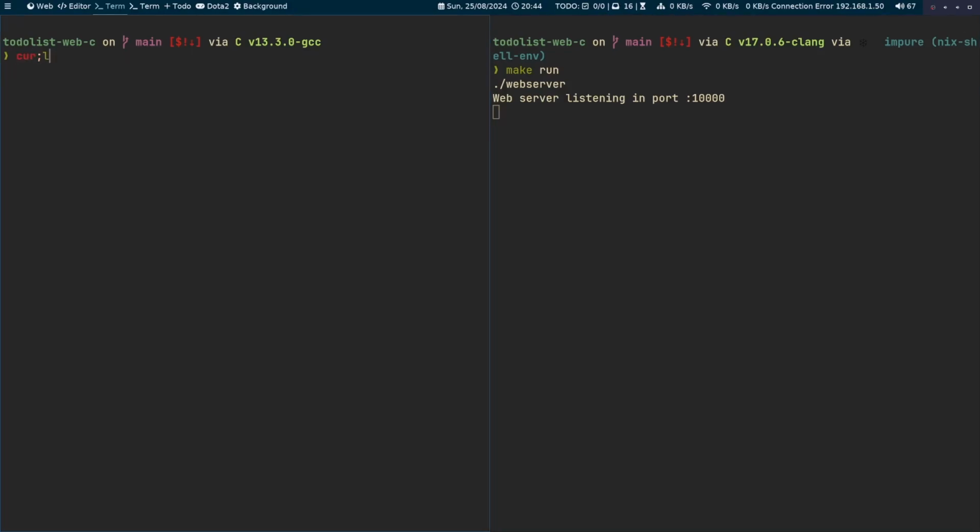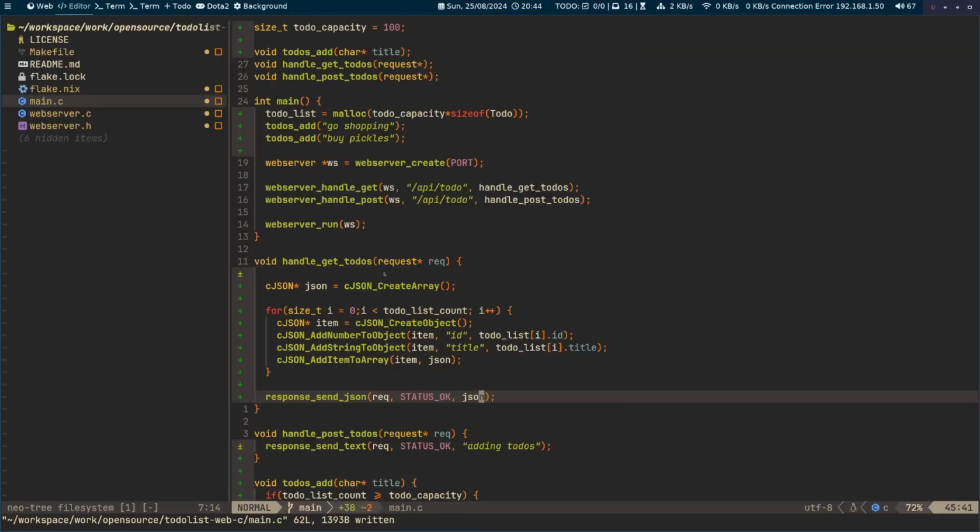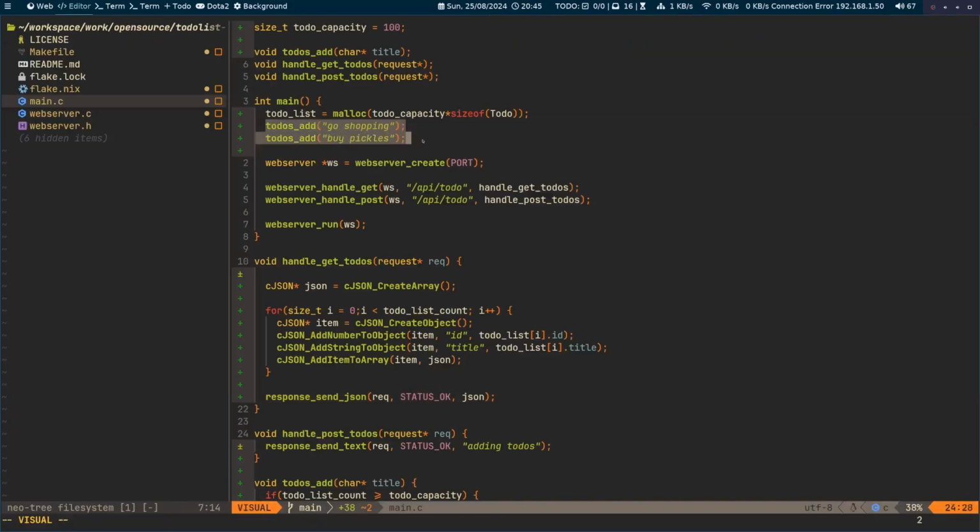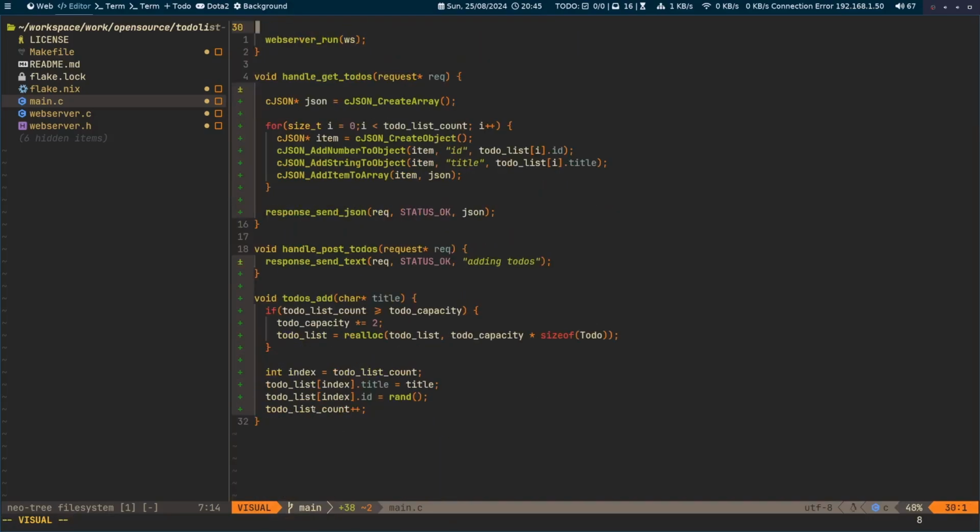Let's see if it works. And we have an empty array. Still interesting though, we still have some array even though it's empty. So the todo_list_count was incremented.